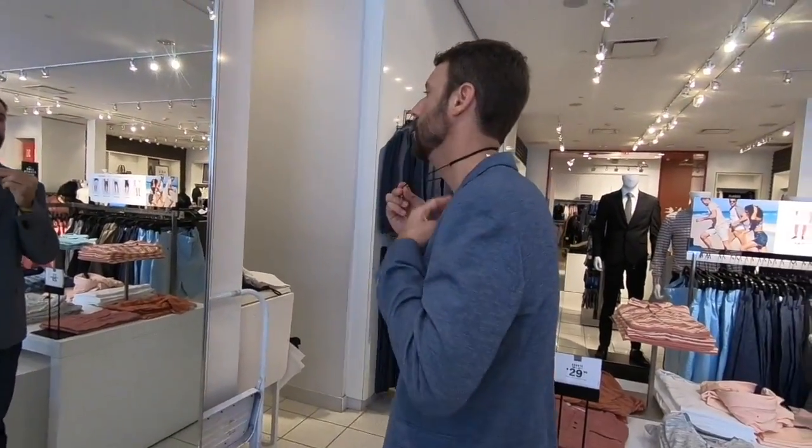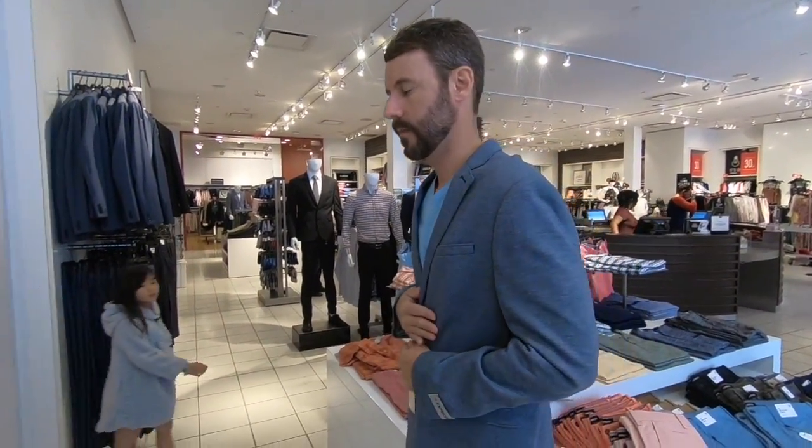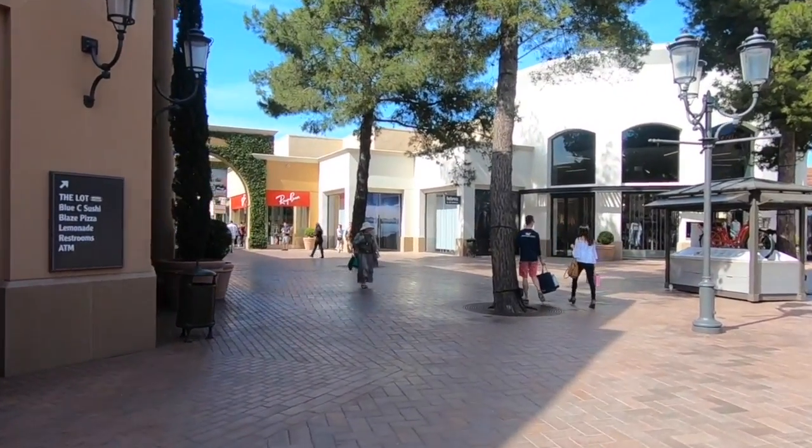We are off to Fashion Island now - it's like an outdoor mall in Newport Beach, absolutely beautiful and fun to walk around. You can bring your dogs and everything. Brian just got some Seven Jeans and we were so excited to find out it was 40% off today - we scored! I can't really shop right now because I don't know what's going to fit in a month. Brian is now looking for a suit jacket - we found one at Express on the sales rack, 30% off. We were very successful at Express, so now we're just walking around, finding something to snack on and get a drink.